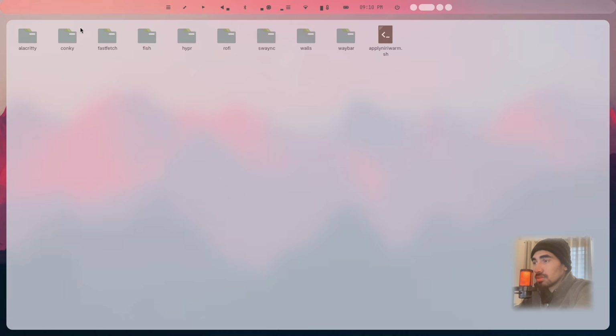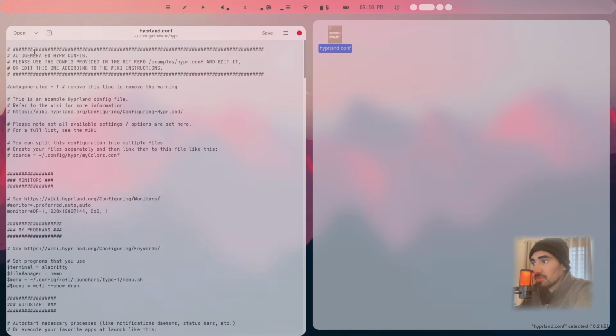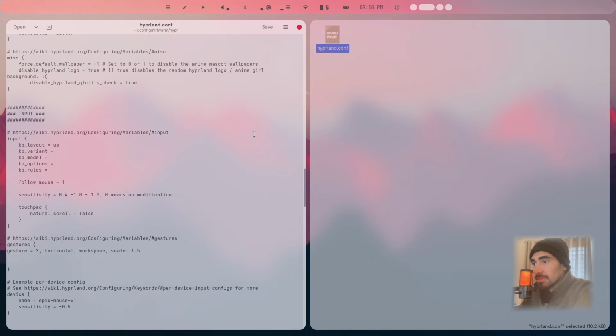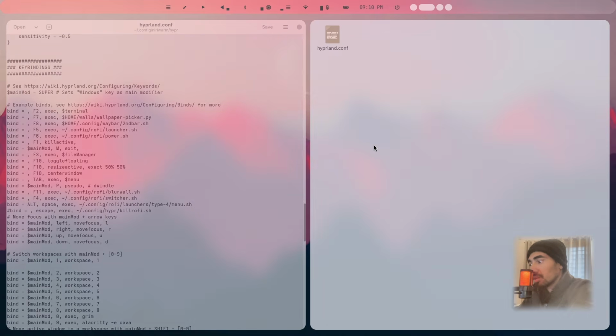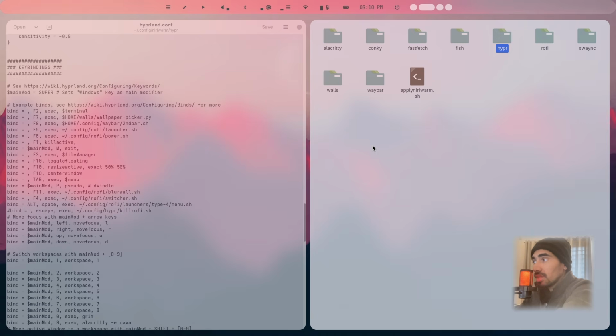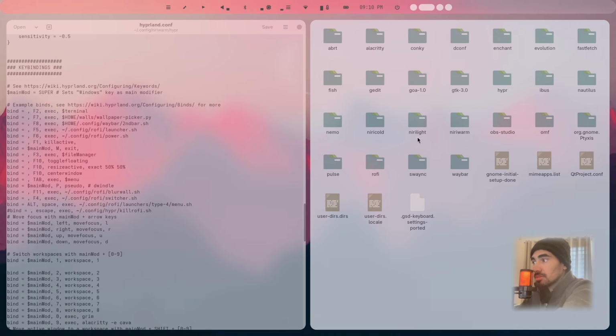Inside those theme folders, if you go to the hyprland config file, open it, and then scroll down, you're going to find all of these key bindings. You can change them to your preferences, and if you want to change something, you're going to have to do that for all three themes, because when you switch between themes, it's going to change the Hyprland settings for every theme as well.